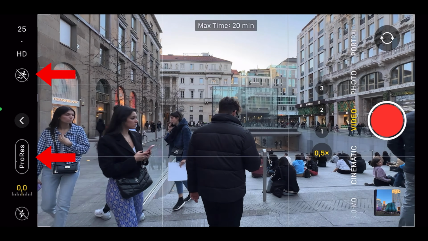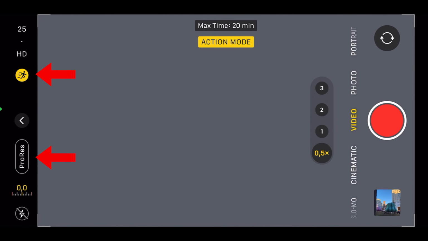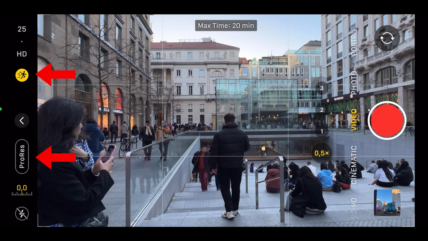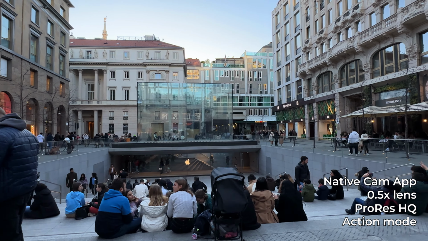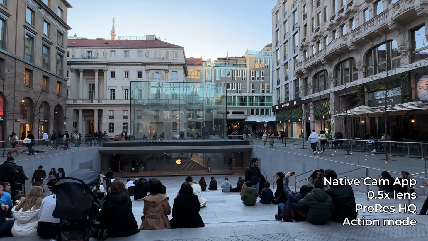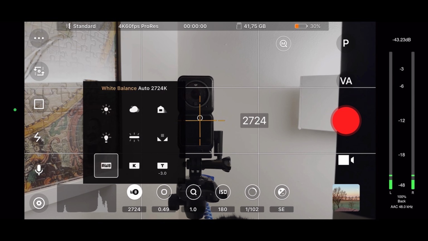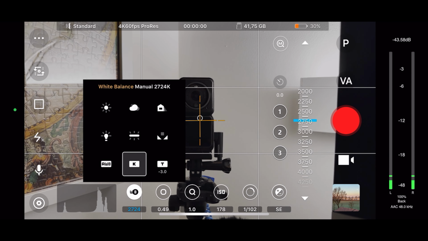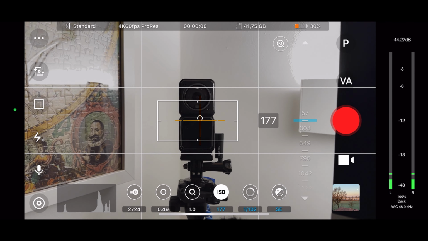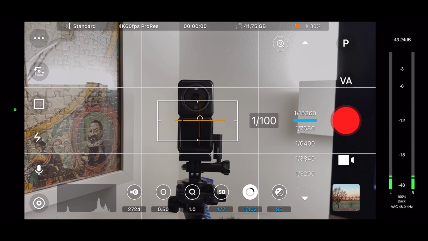And you have to know that with the native camera app you can also use the action mode, also with the ProRes. So on the stabilization side, this is a clear advantage for the native camera app. But on the side of a third-party app, you can have full control of the image, so you can choose the white balance, the shutter speed, the ISO, and all the other things to control an image better. That in the end is exactly what the crew of the Apple films did on the short films.